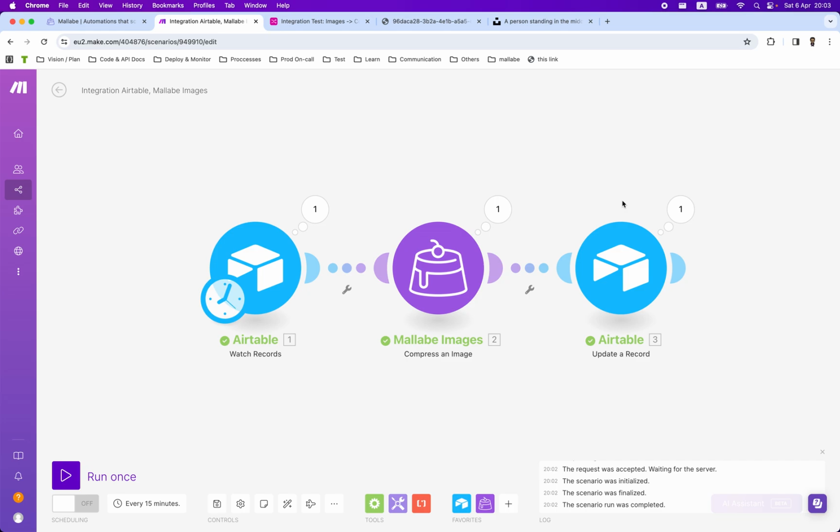It's important that the image that you give to Mallabe be public. If the image isn't public, then you would have problems because Mallabe will state that it's unable to reach the servers to download the images. There is an article written about it that I'll attach in the video, so you can see and understand why different images are unable to be downloaded by Mallabe.